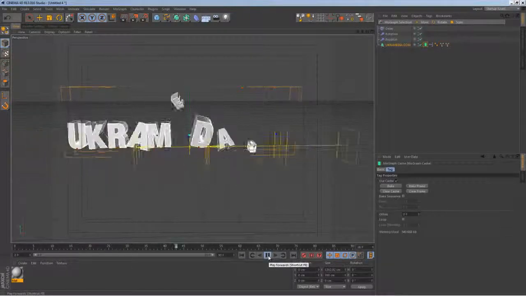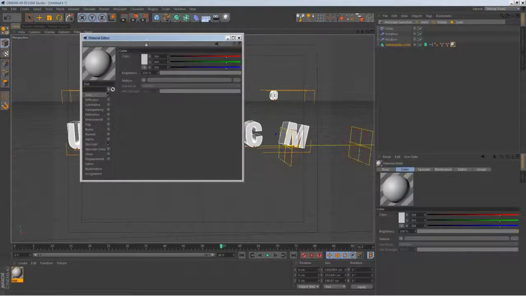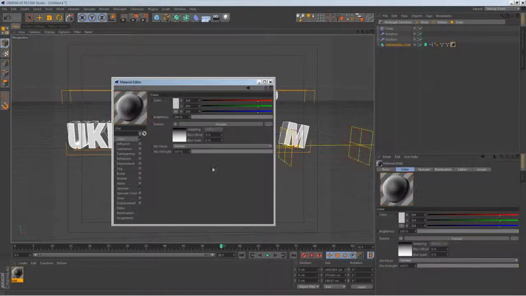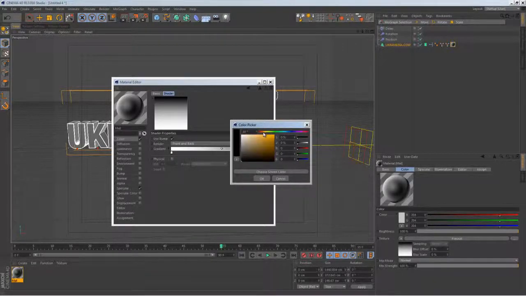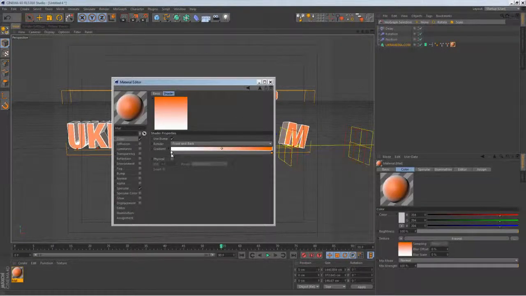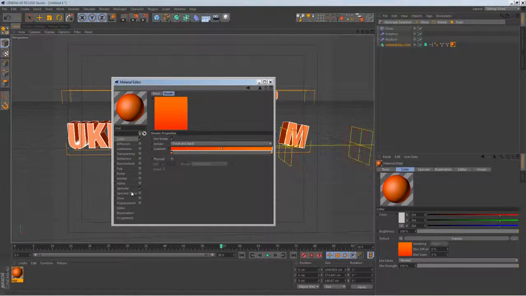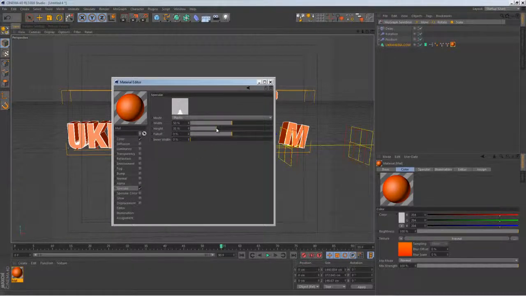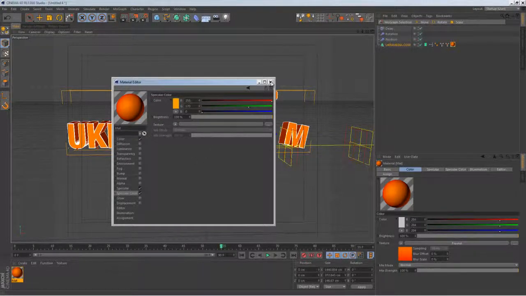So anyway, let's do a quick texture. Let's apply our texture in here, and then open it up and play with it. Let's go for an orange color or something like that. I like orange. Let's take this one a little bit to the red. Okay, and the specular, well, actually, I'm not gonna mess with that. Let's do color. Let's do a little orange as well. Maybe a little yellowish orange. There you go. That's good.